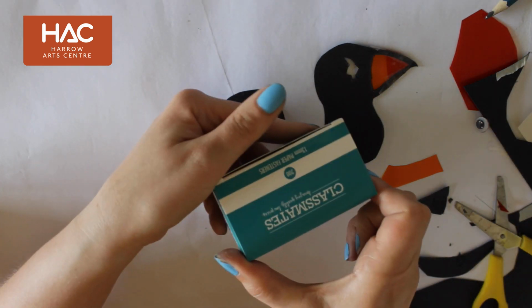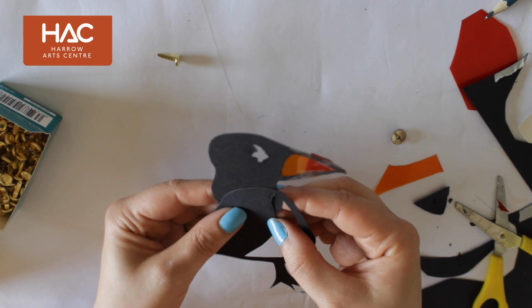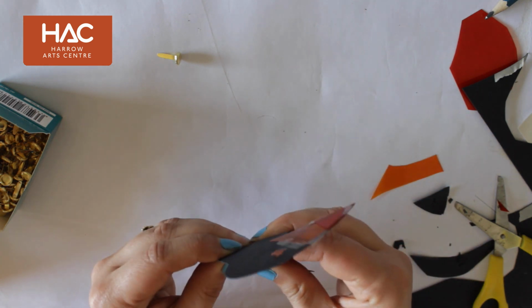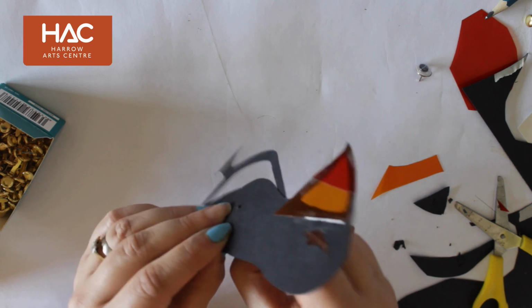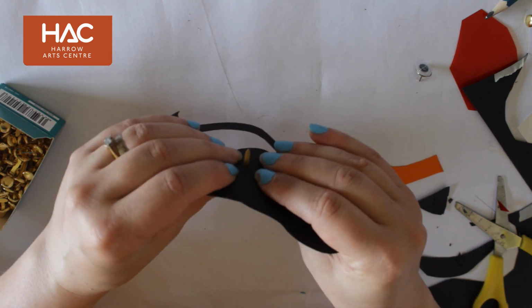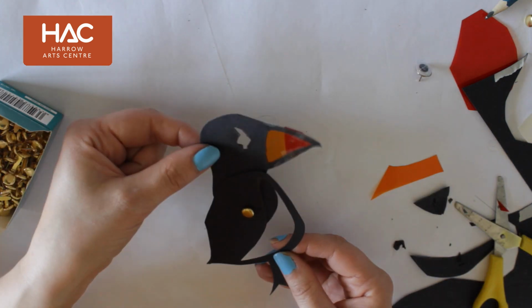We're going to joint the two parts of the puppets together, and for that we'll be using some split pins. Lay your puppet together, and with the grown-ups' help, push a pin through both bits of card where you want to put the split pin. Then we can guide the split pin through, but mind your fingers. Give your puppet a wiggle to check that it's moving how you want it.